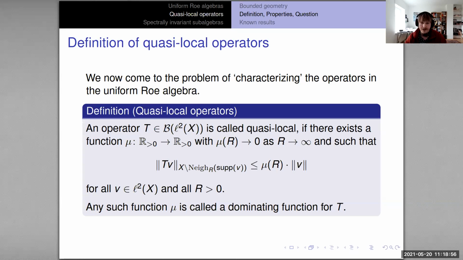Okay, thank you. Still, you will require here that v has a finite support. Well, I mean, what I've written down makes sense for all v. If the support is everything, then the left-hand side is just zero, so then it's obviously true. Okay, perfect. So it makes sense for all v.